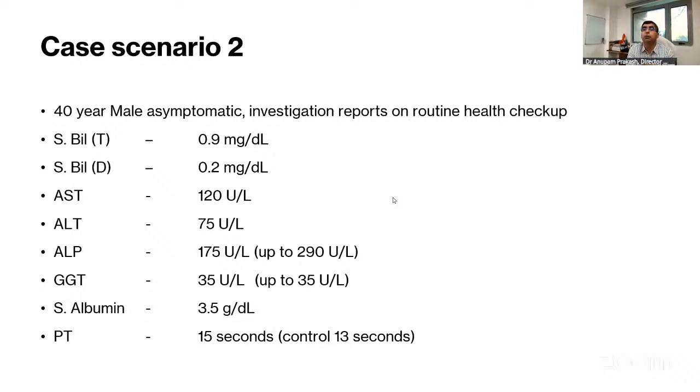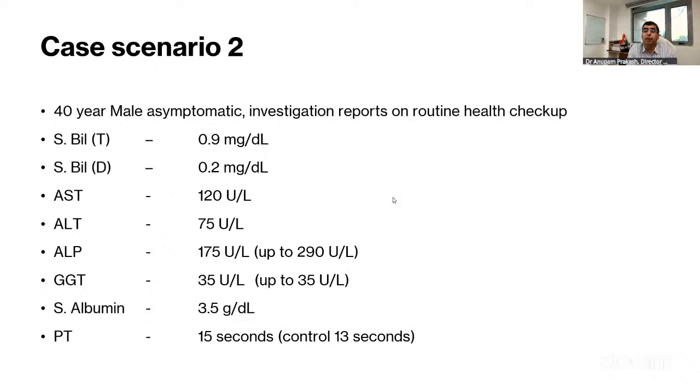So now you will need to investigate. As I said, yes, if the patient is obese, it may be part and parcel of MASLD or fatty liver. So you can get an ultrasound. But yes, still if it is MASLD, you should investigate the patient for viral hepatitis. So hepatitis B, C have to be ruled out.